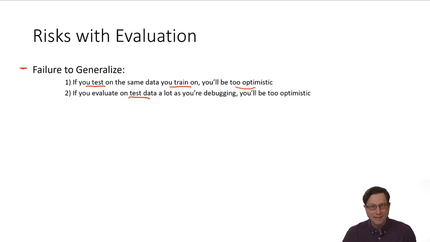I've even heard of people who take this really far, where they say that the person building the model should not have access to the test data. They should never be able to look at it. There should be a separate team from the model builders who evaluate the models and just give the model builders a thumbs up, thumbs down. Nothing to see here. Don't look at the data. You can't figure out what types of mistakes you're making. None of that. You should do that all on your validation data. Leave us out of it. So that's a little draconian. It doesn't ever happen in practice, but it's a way to think about how important it is to not trick yourself into building a model that doesn't actually work.